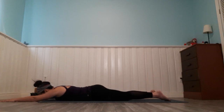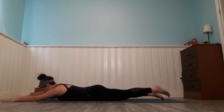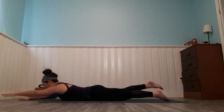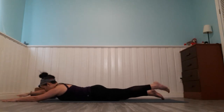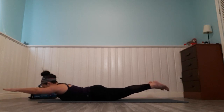And again, lower. Inhale, lift. Exhale, lower. Inhale, lift. Exhale, lower. Inhale, lift. Really squeeze the glute at the top. One more time, right hand, left foot. This time, we're going to lower and lift everything up. Both hands, both feet.